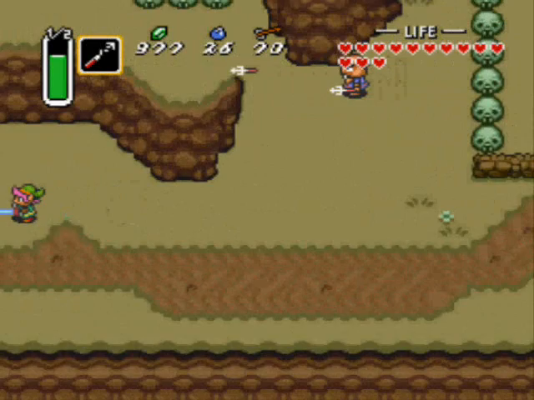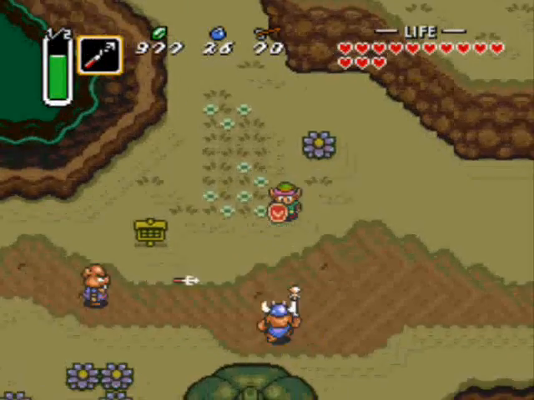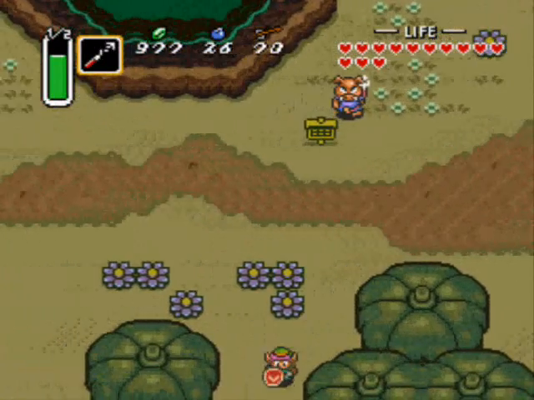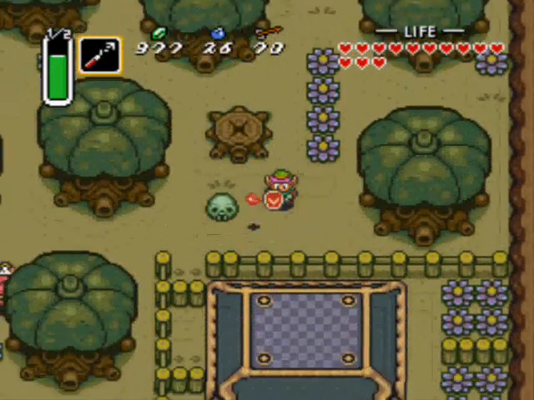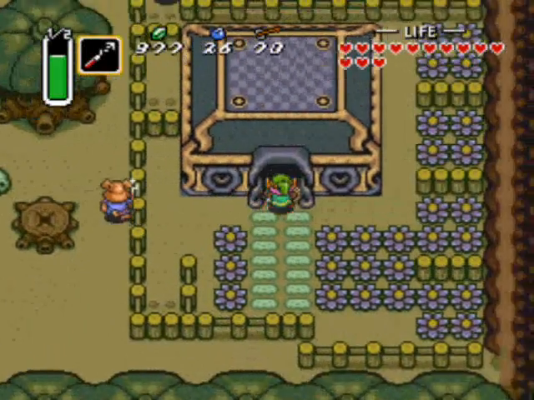There's also a piece of heart near here. Actually, there's probably a big piece of heart near here. Now, I don't remember that. I don't know if it's just me, but I don't remember this house being here. So let's see what's inside.